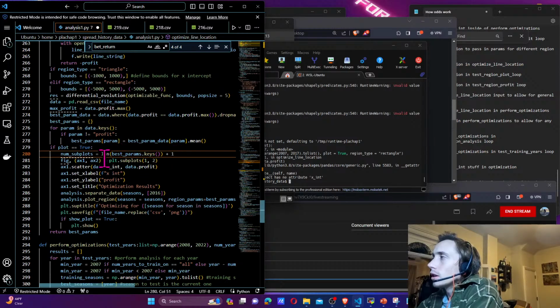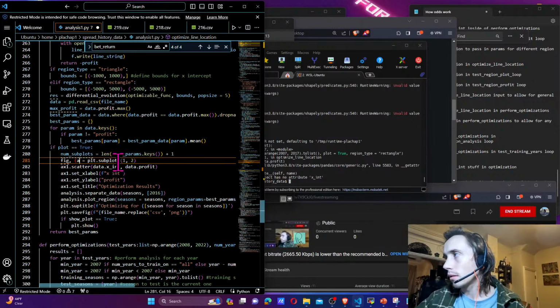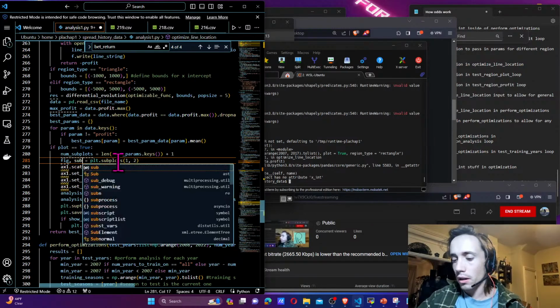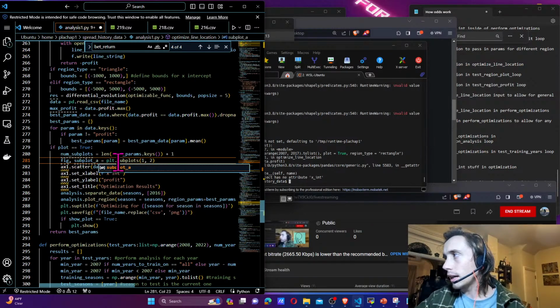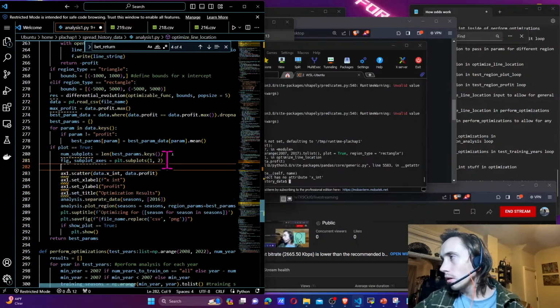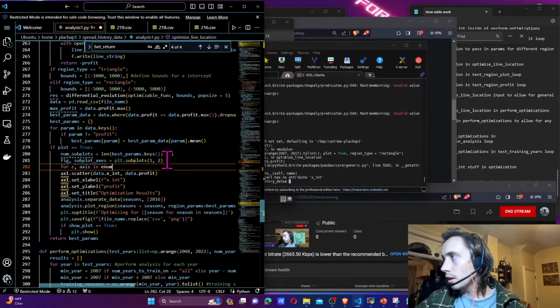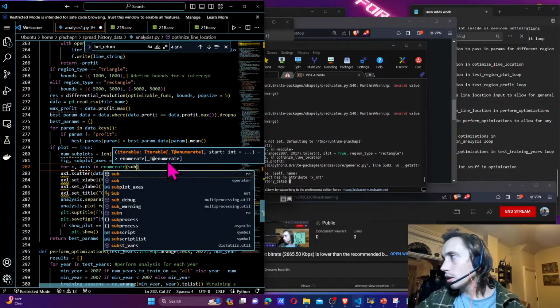Okay, so then we could say fig subplot axes is equal to that. Then we could do for C, axis in enumerate subplot axes.